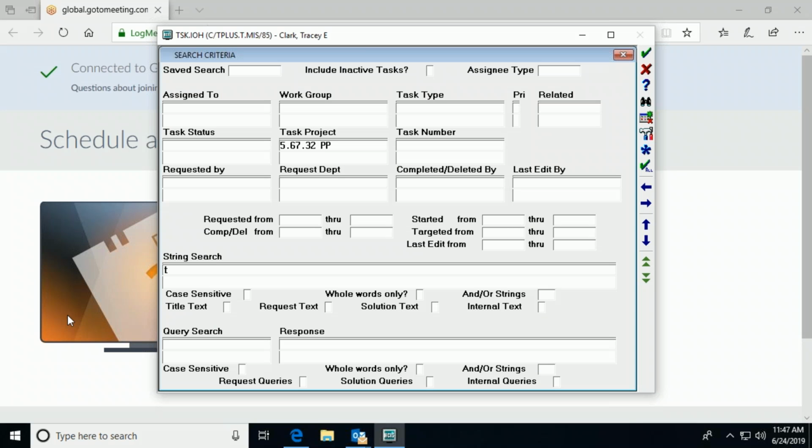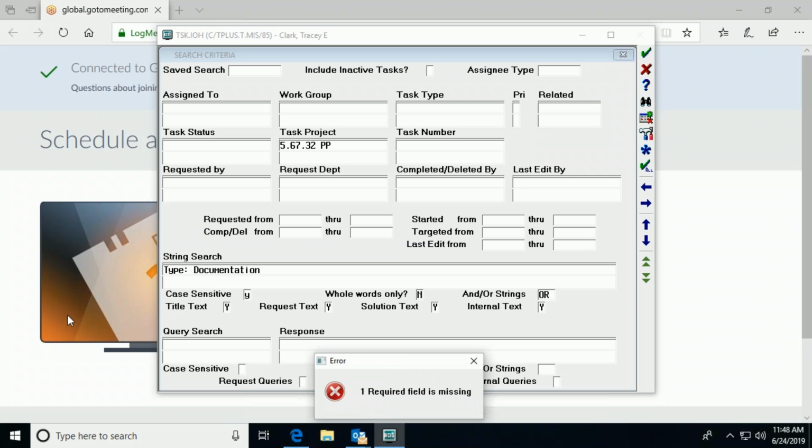So I'm going to put type: space documentation. That's that exact phrase. And if I want to be persnickety about it, I can make my search case sensitive, which means it has to match exactly the case that you see there. Then I'm just going to take the defaults and press my F12 key.